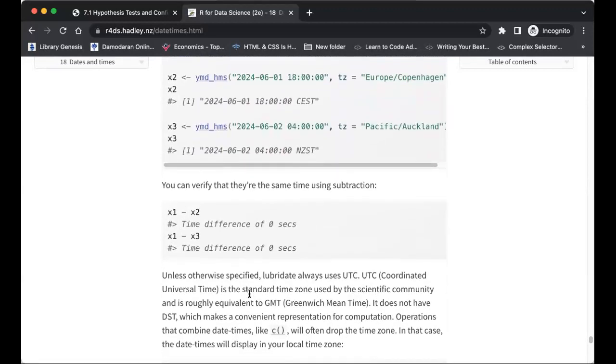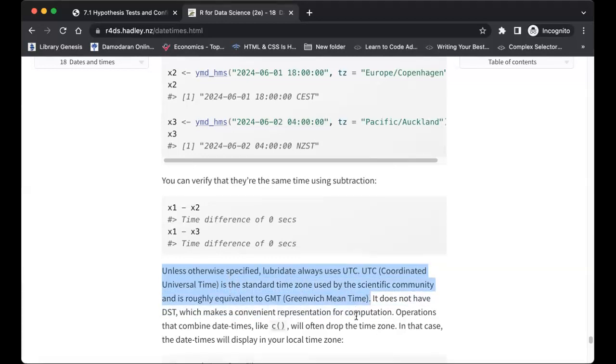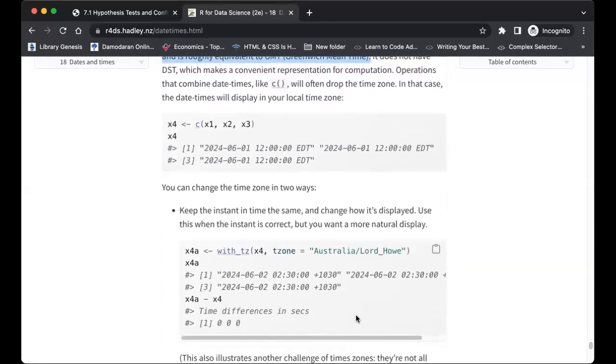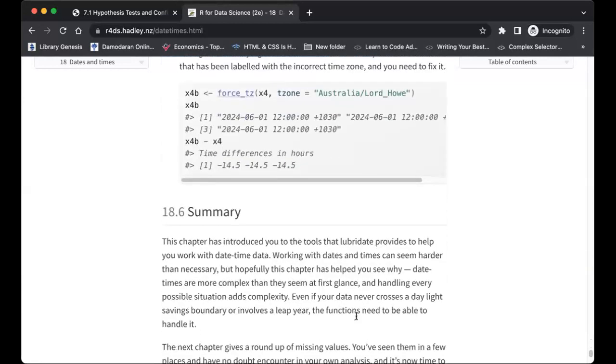Unless otherwise stated, it always uses Coordinated Universal Time as the default time zone, which is roughly Greenwich Mean Time. I think that's it.